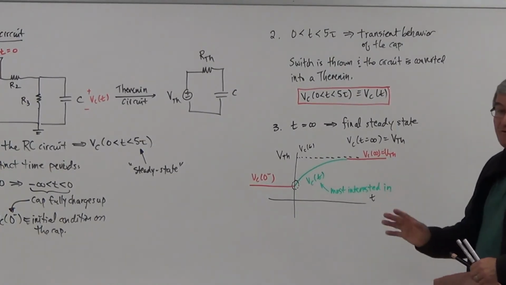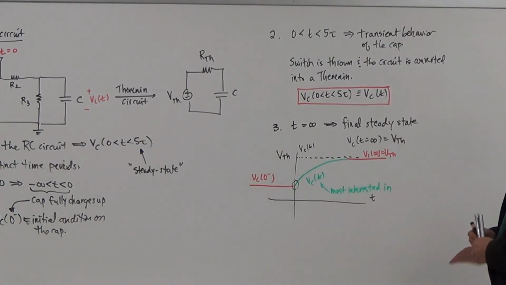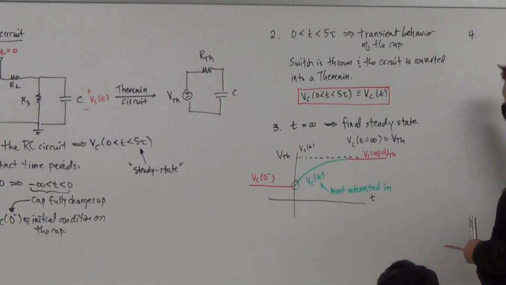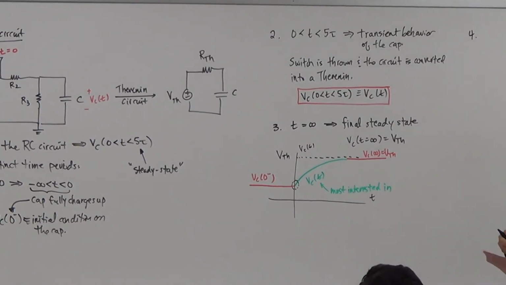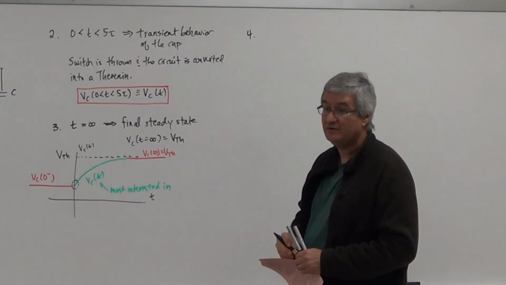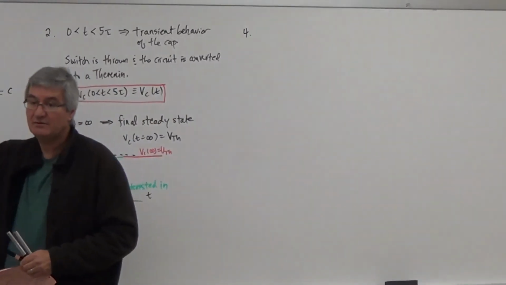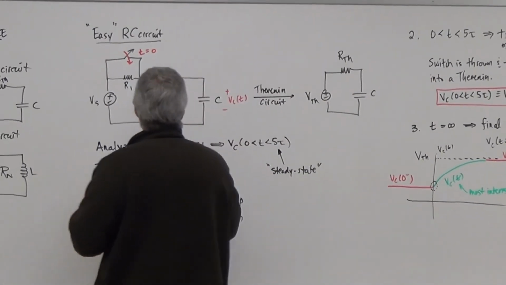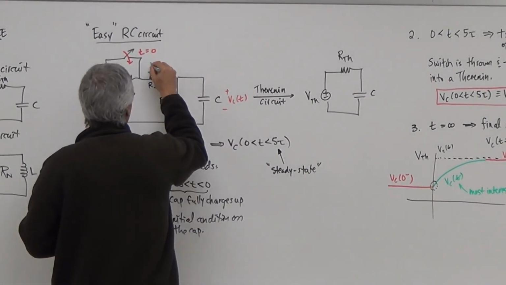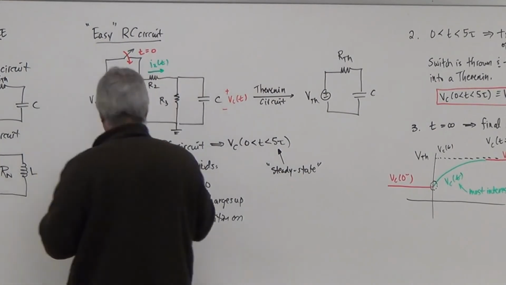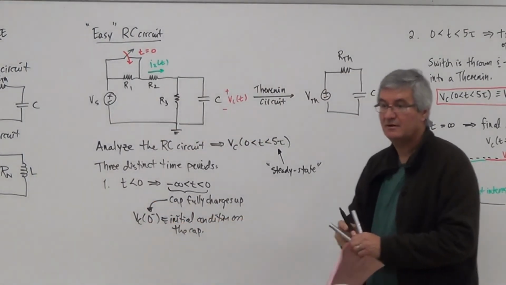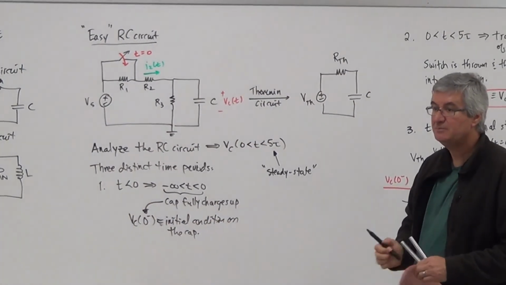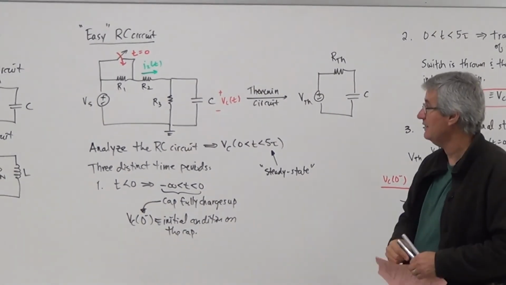Now, in all fairness, we should probably talk about a 4th circuit. What is this 4th circuit? Dude, you've got to go back and solve the circuit problem. Maybe the circuit problem is this guy right here. Maybe you want this current, I2, as a function of t. Well, guess what? You've got to go back to simple circuits. How am I going to get that?